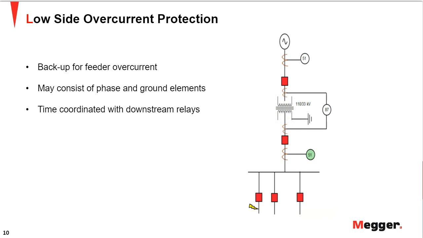And any fault on the secondary side of a transformer will be taken care of by the 51 relay on the secondary. You could have a phase or even a ground 51 relay or a 50 relay to protect from the overcurrent condition. And again, the time coordination is important because we're talking about overcurrent. Time current curves come into the picture. You have to properly coordinate them with respect to time and the amount of fault current that is available at each location.